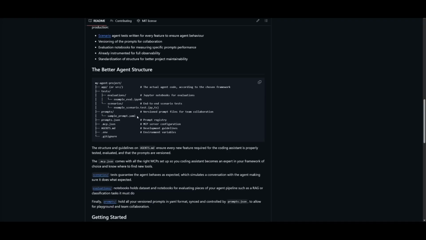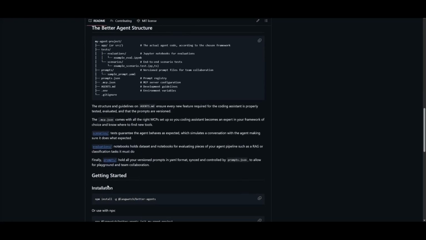And with all this, it will run the scenario test to confirm the agent behaves exactly how it should. It runs the evaluations. You can actually visualize it through LangWatch. And then you also have it so that you can coordinate with your coding assistant to fix issues. You can rewrite the code, update the prompt, or you can add in new functions to your AI agent to make it better. But with this whole flow, you have essentially a fully structured, fully tested, and fully evaluated agent that is generated automatically.